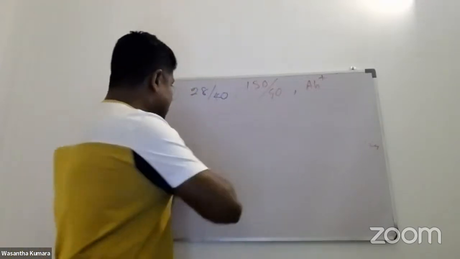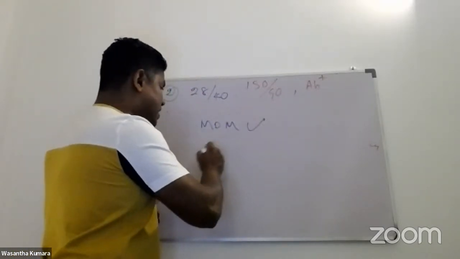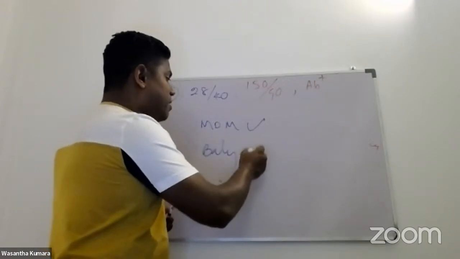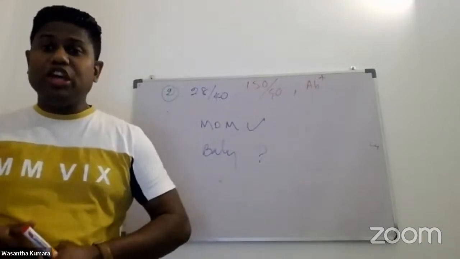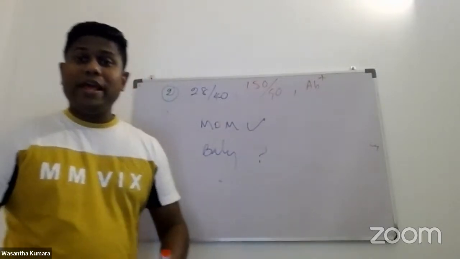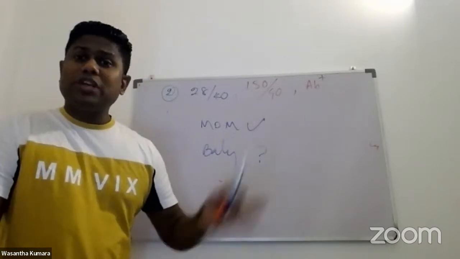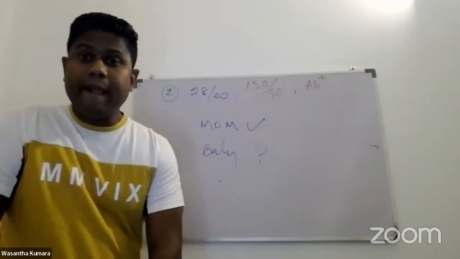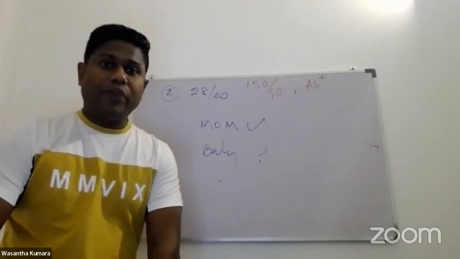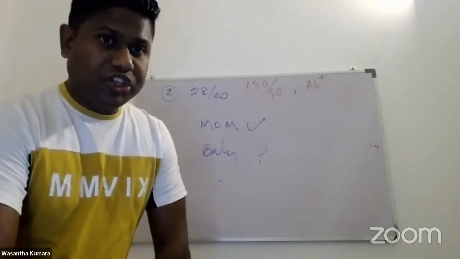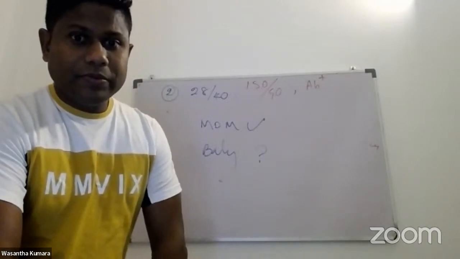When you assess the baby, suppose the baby is having severe IUGR with reversed end-diastolic flow. So mom is stable, however the baby is unstable. When you have preeclampsia, baby can get IUGR. It's very common. So suppose the baby is having severe IUGR and reversed end-diastolic flow. What will you do? The delivery.